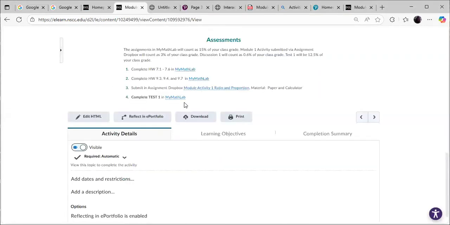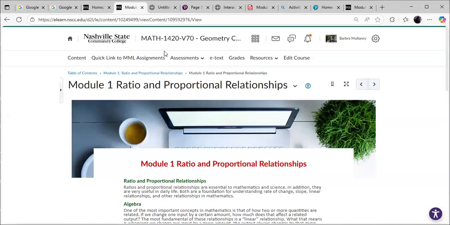Okay, so that's pretty much the overview of the first module. I'll send you a PDF of the syllabus and the course schedule.